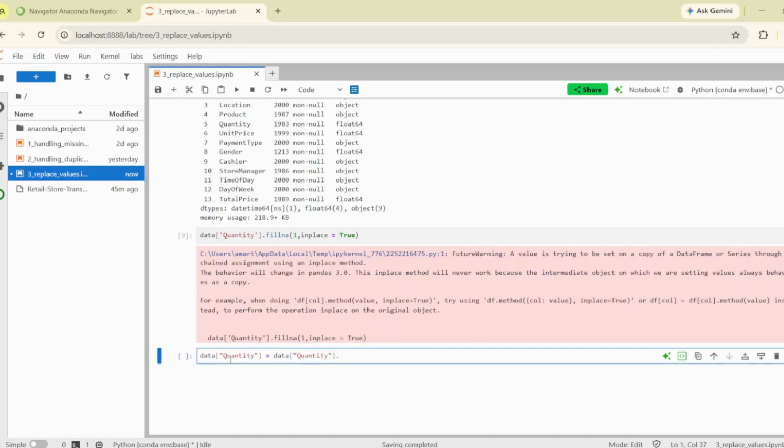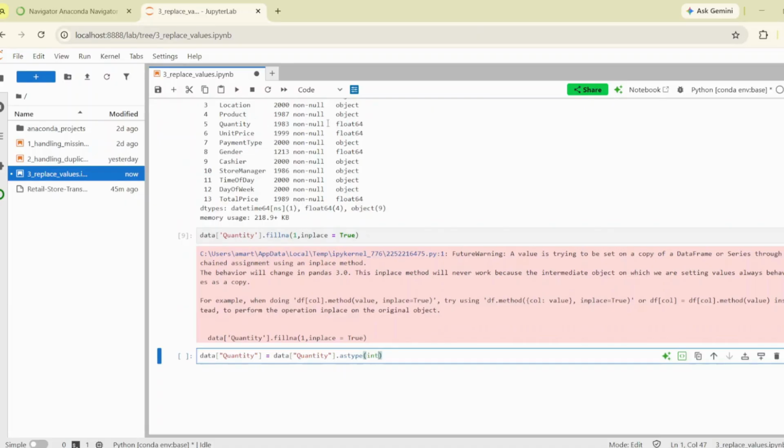I will use astype. astype is used for changing the data type of any column. I will use int. I will convert the quantity column's data type from float64 to int.